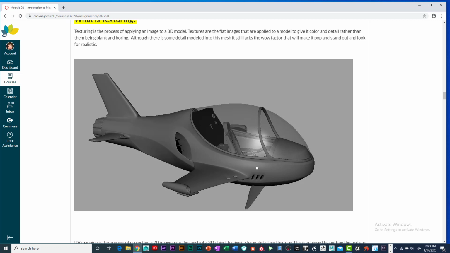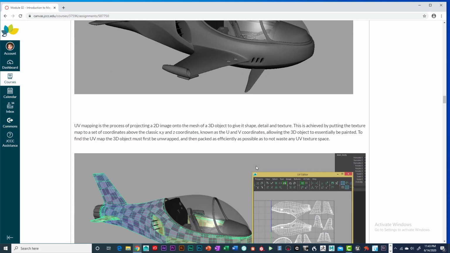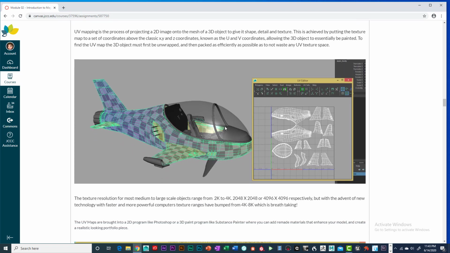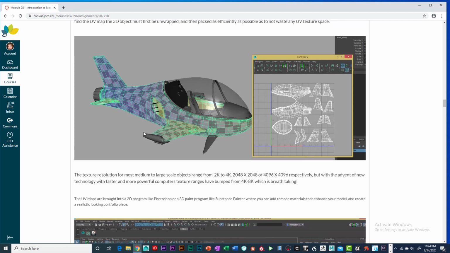So that's really super important. Okay, and then UV mapping. UV mapping is basically one of the most important things. If you get this wrong, doesn't matter how good you are as a texture artist, it won't look right. You'll have stretched UVs. It just will look wonky, and you'll have problems. So it's good that you learn how to UV map properly.